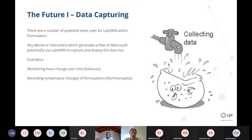Believe it or not, one experiment that we used to do around here was to record the change in mass of a particular reaction by setting up a camera and taking images every 10 minutes, and then spending time looking through those images and typing out the number that the balance is spitting out. Pretty much every balance you get nowadays has a serial connector on the back. Link that into a PC, put a script together in LabVIEW, and suddenly you've got something that can spit out a graph or a CSV, whatever data output you want.